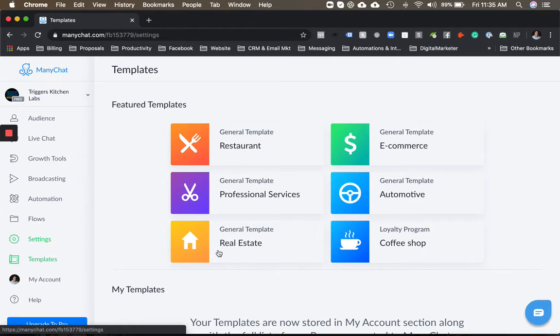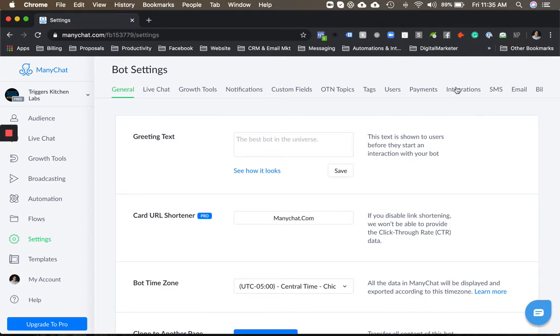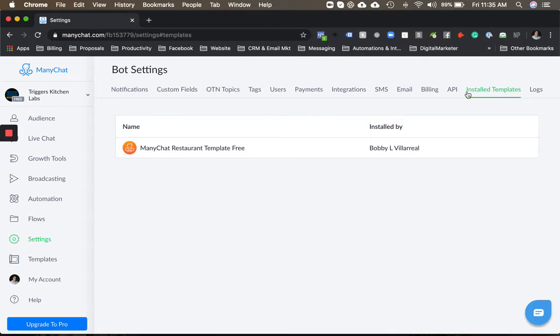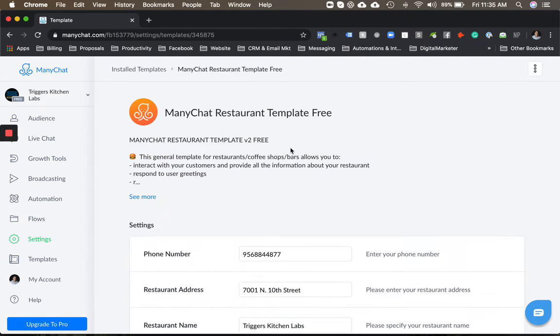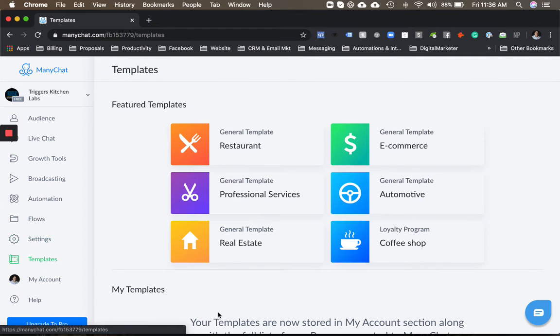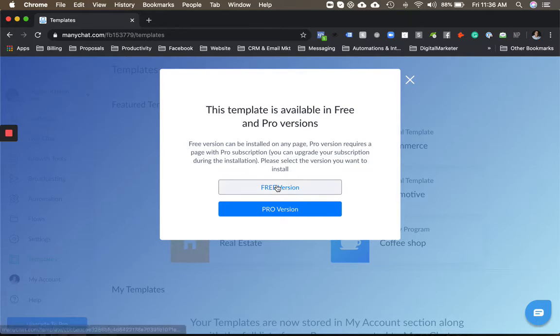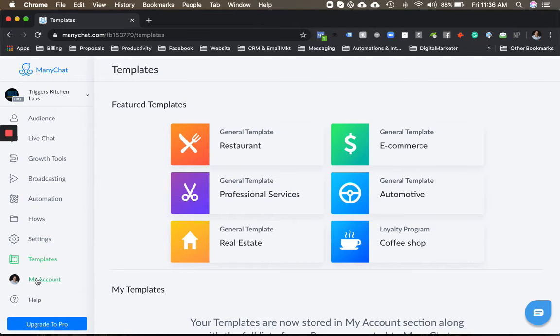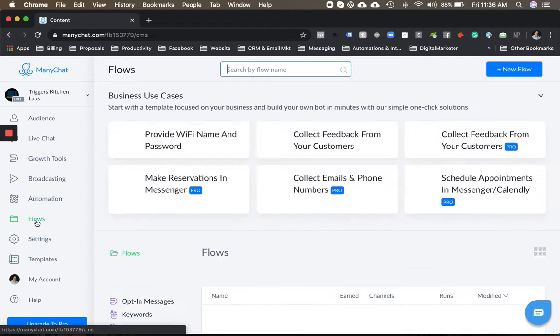So we would just go to settings and install templates. I'm not going to uninstall it, but it's right here. So I believe you click this button. Yeah, you see uninstall. But we're not going to delete it. So, okay, let's go to the templates. And actually, excuse me about that. What am I doing? Okay. Delete it. Yeah, I'm sorry.